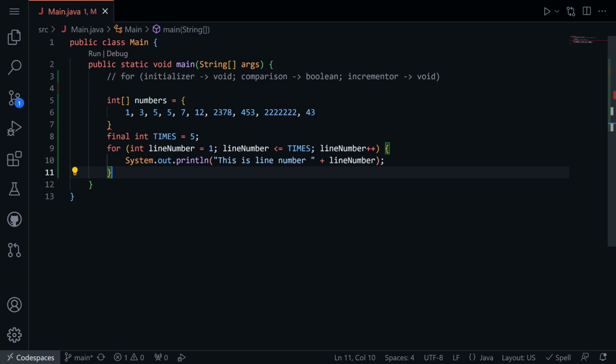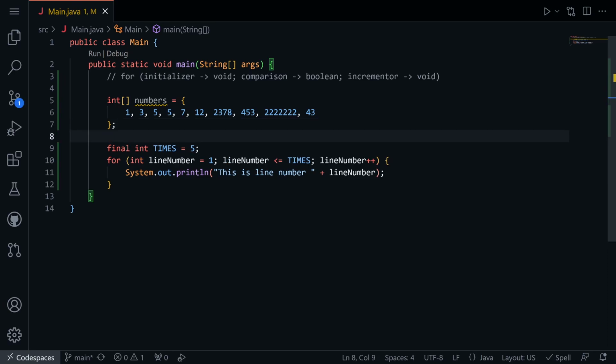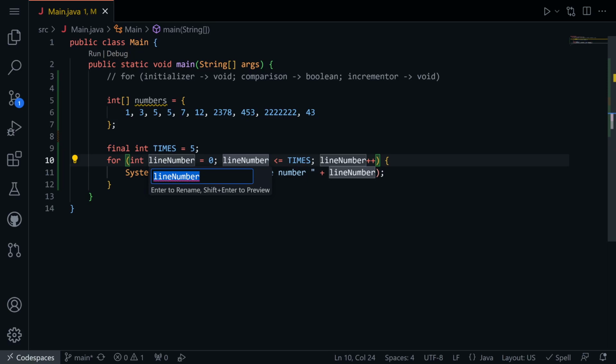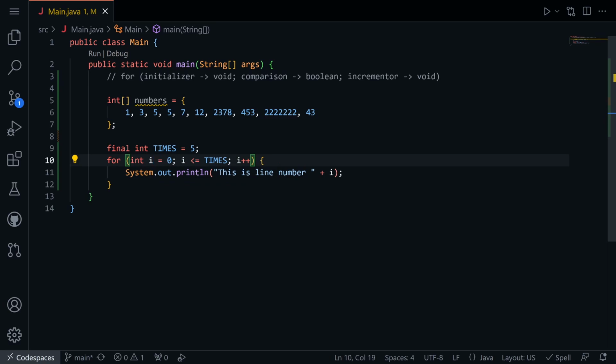We can actually use this for loop to more easily go through it. You could also, of course, use a while loop. And don't forget the semicolon here, by the way. But we're going to use a for loop to increment through this array because the structure is just a lot shorter for a for loop. So we could say, and for an array, if you remember, array indexes start at 0, so we're going to probably want to start with 0. Let's just give this variable a more meaningful name, and we'll call it index, or i. I'll just leave it as i.